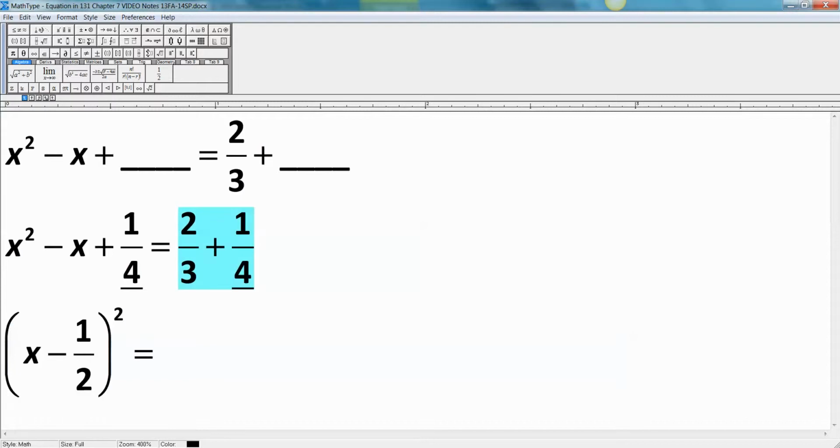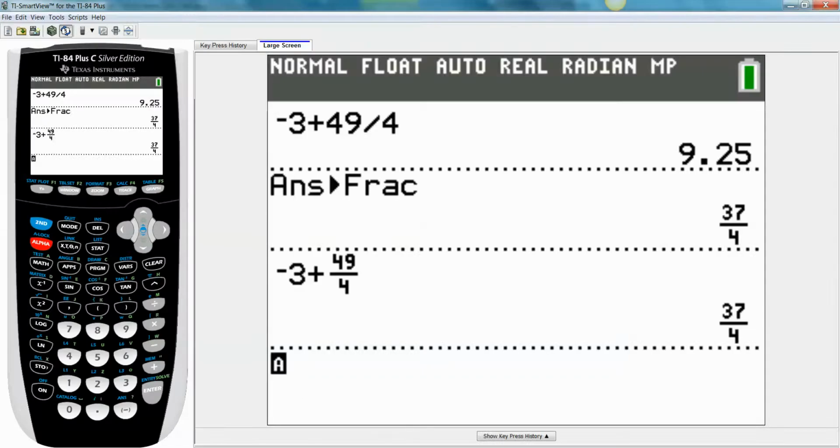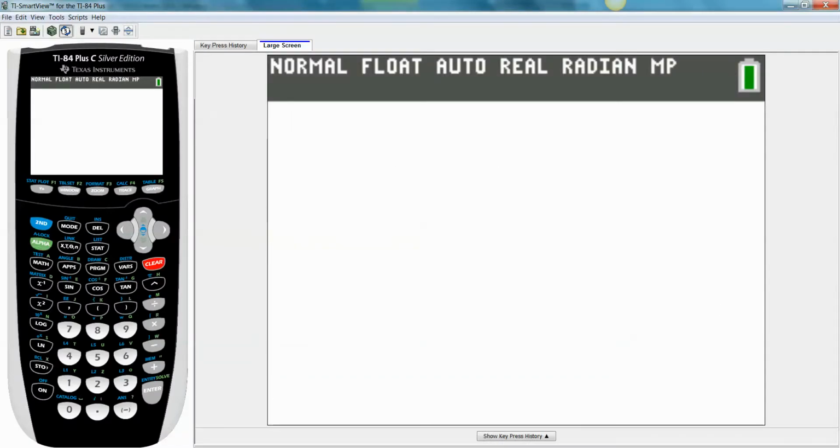Well, you need a like denominator, so you'd multiply the one on the left by 4 over 4. So that'd make you 8 over 12. And the one on the right by 3 over 3, that'd make 3 over 12. And 8 over 12 plus 3 over 12 is 11 over 12. Now, if that was like, whoa, wait a second. So you can do this with a calculator, right? So 2 over 3 plus 1 over 4?